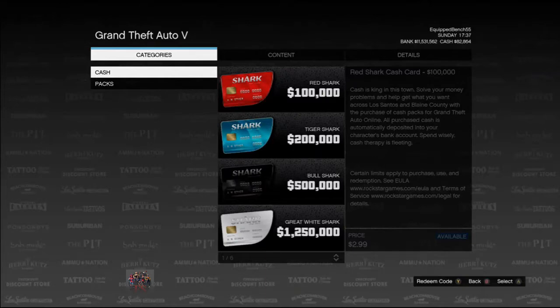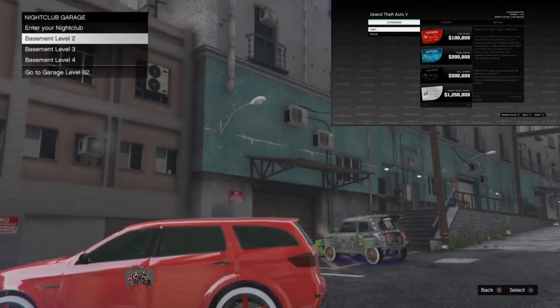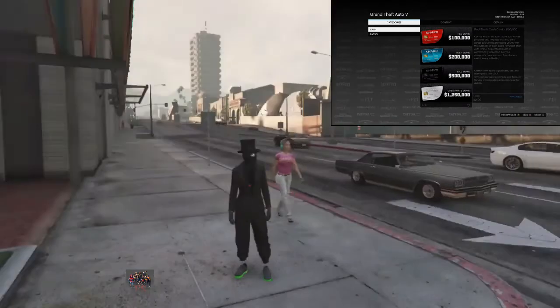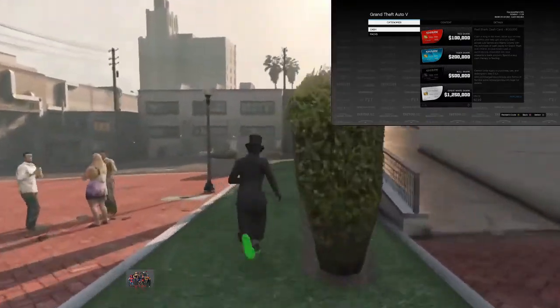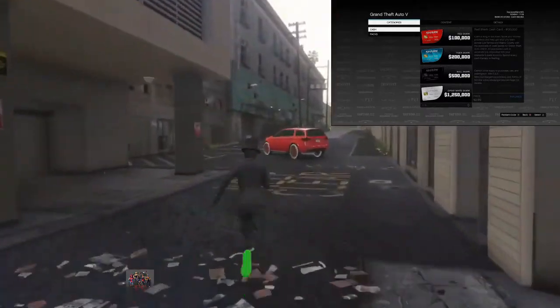Okay, your friend at this point needs to wait on the Xbox store, but like I said, you need to select basement level 2, and if you did everything correctly, you will be completely glitched out. So open your interaction menu and select to kill yourself. You will spawn back somewhat close to your nightclub, open your interaction menu and request your Faggio, and boom, you will not be able to see the Faggio on the map.